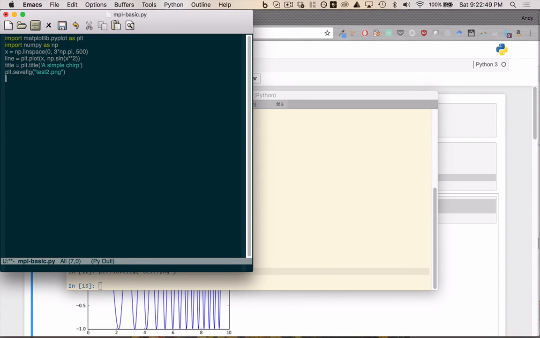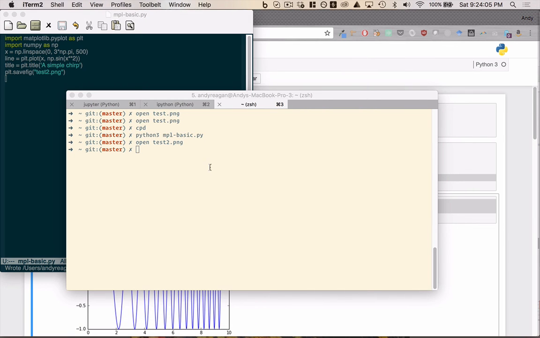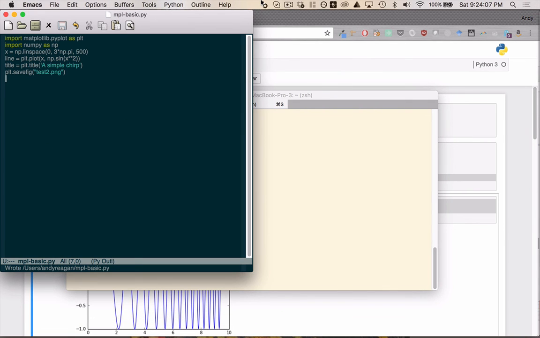So that's the other thing that I like to do with subprocess. But we can go ahead and just run this npl_basics, and that'll generate the figure for us. And we can go ahead and open test2, and that'll be the same figure that we had. If you want to add tools from the tools directory, generally I do that by adding that to the system path. A lot of people don't like to append to their path, but that's one way to do it. So that's how I generally do it.